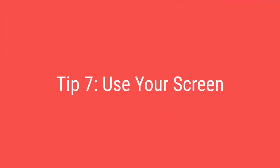Tip number 7 is to use your screen. Make use of the fact that you're in an online lesson and share your screen with your student to show them videos, to play audio for them, to show them flashcards on the screen, and to play games. You can also open something like MuseScore, the free notation software, and use it to notate stuff that you want your student to play or explain different concepts using the staff. It's a very handy tool. If you're not sure how to screen share, you can find a video right here to show you how to do that. We'll link to it below.